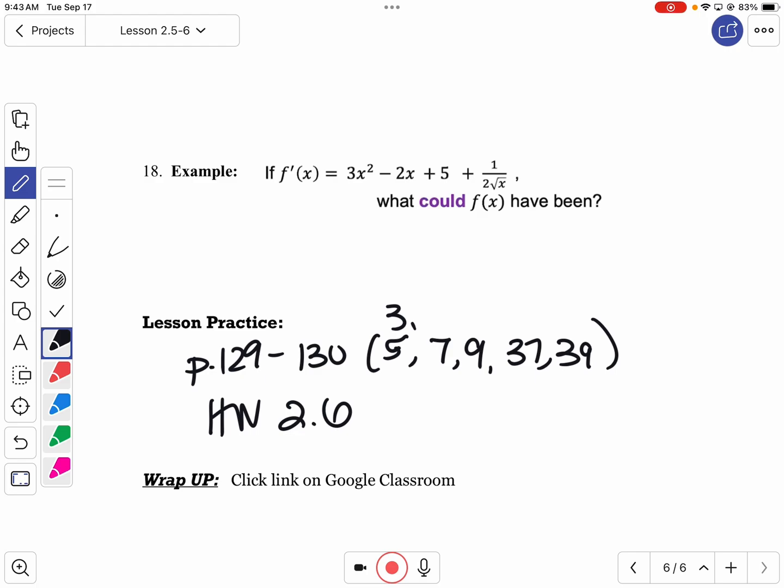Y'all are doing pretty good on those. Is that packet on Google Classroom? It is, yes. There's some paper copies back there if you want one. It's got 9 questions. One is a free response, which is really good. Most of them are multiple choice, except for the last 2 on that packet. And I've posted the key to the packet, but I'll post your book problems too.